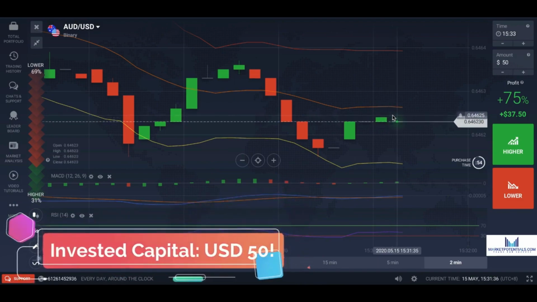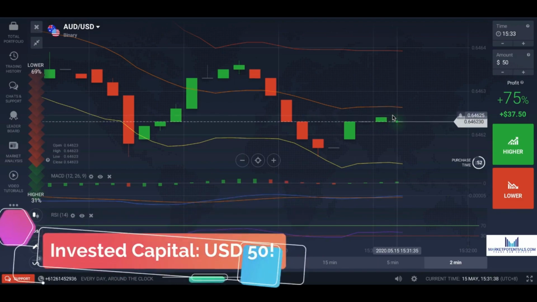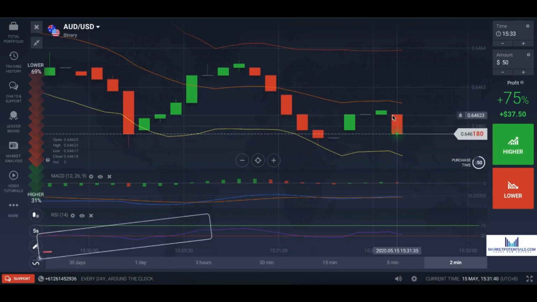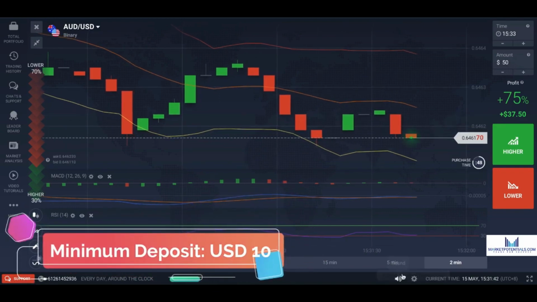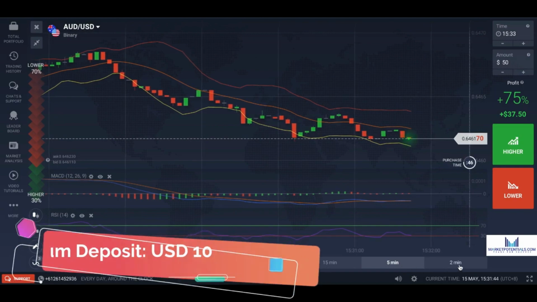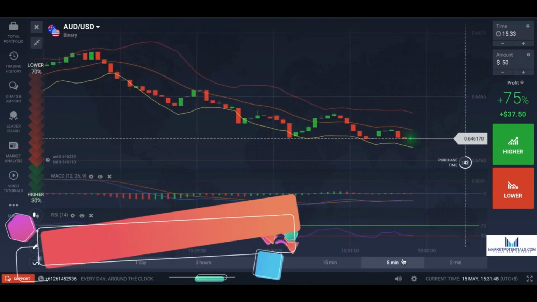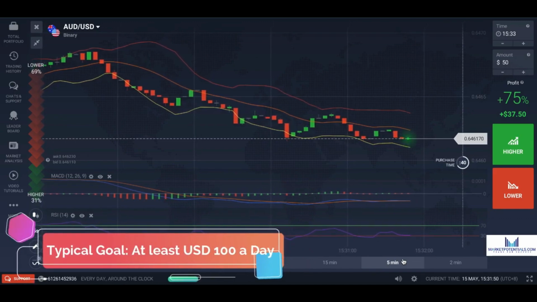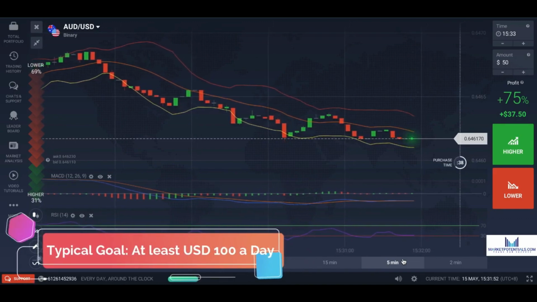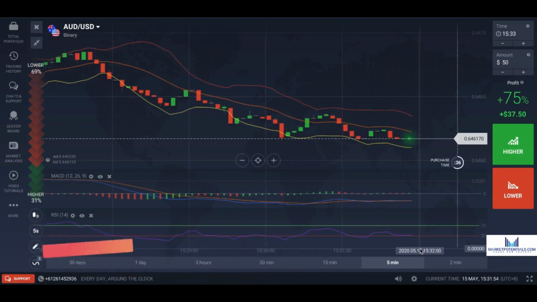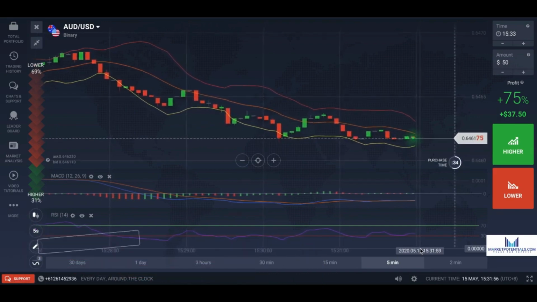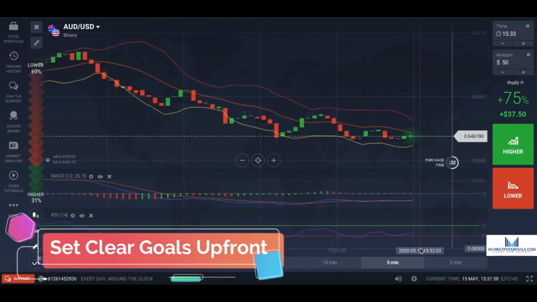Now the minimum deposit on this trading platform, guys, is just $10 for you to start trading today. And obviously, you can vary it accordingly. I do trade typically to try and make $100 or a few $100s a day, depending on what I'm trying to achieve for that day. I always start my trades by setting a goal, as I very clearly told you at the beginning of the video.